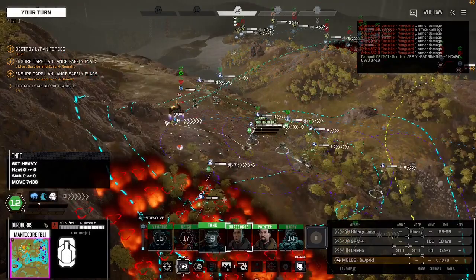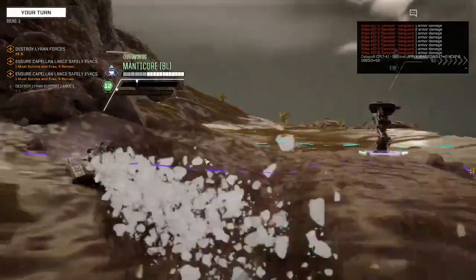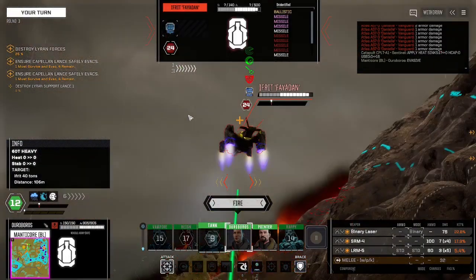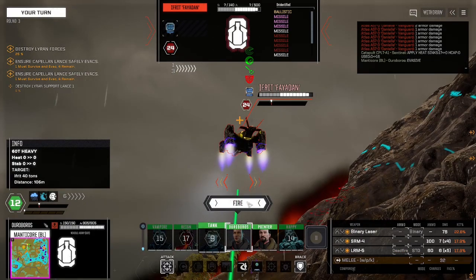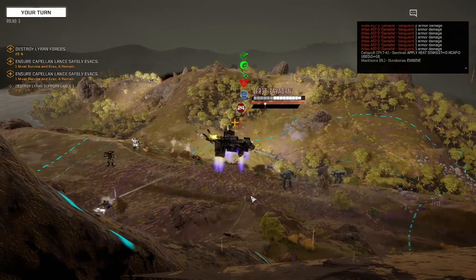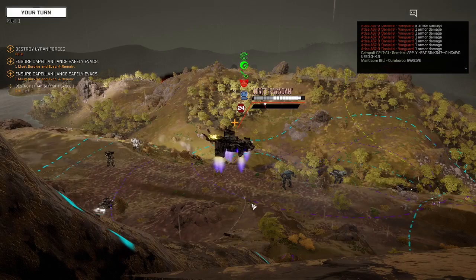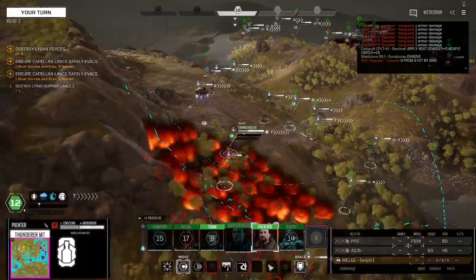Alright, we got a manticore. It's gonna come over here. Okay. And it's gonna shoot the Ifrit in the rear. Deadfire missiles, yeah, real low chance to hit. Unfortunate. Bad luck. He's just got two, even with the tag, and oh, he 9 for 9 to the AMS. What's the plan?